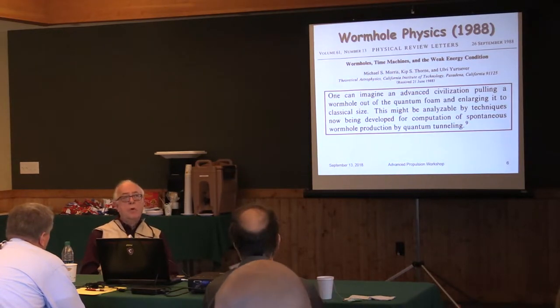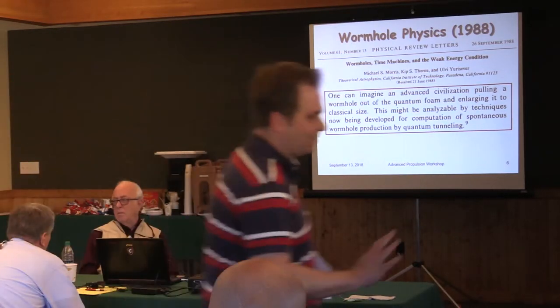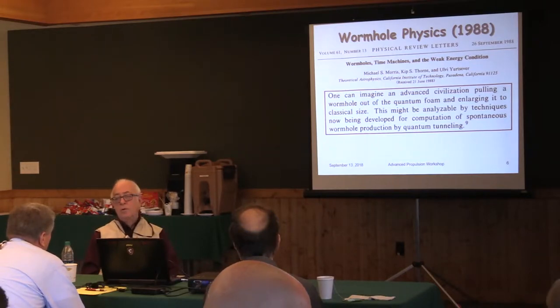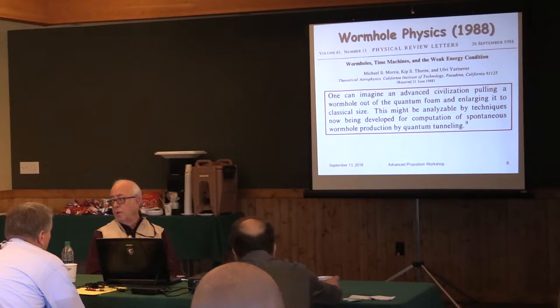And Kip Thorne thought about it for a while and said, well, you know, the real problem is that they're horribly unstable, but nobody's really looked very hard at seeing whether there's some way of stabilizing them. Maybe that's worth thinking about. And so he put his brightest student, Mike Morris, on the job, and Mike Morris found a way of stabilizing wormholes, which is summarized in this paper and involves the Casimir effect.